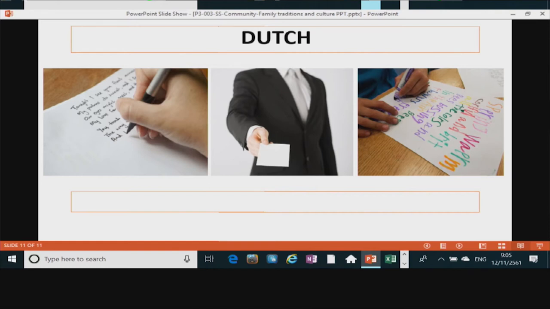Like a short story. Dutch people like to share poems together. They will write a short poem and pass it to each other. Like today, Teacher Wes might write a little story and give it to one of you guys. And that would be like my personal poetry. Dutch people do that all the time. Okay?